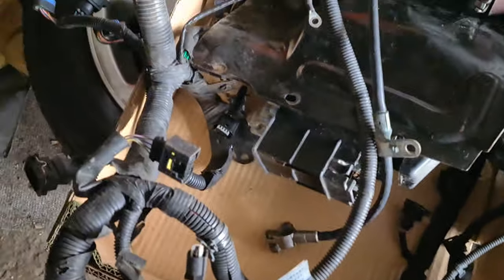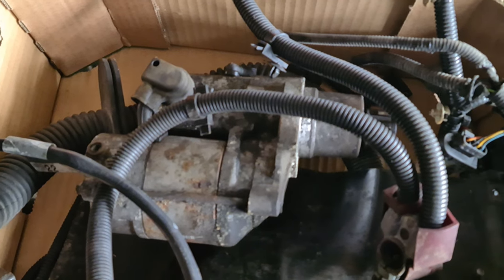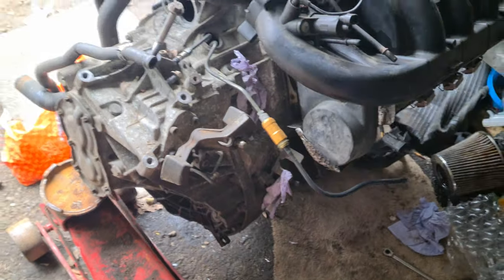With all that loom removed and the starter motor, there's only two bolts to remove and a few bolts from the gearbox in that bread bag there. It's almost ready to come off - that took me not very long at all, so I'm very happy about that. I think this gearbox has never been off, and that's why the bolts weren't up too tight.